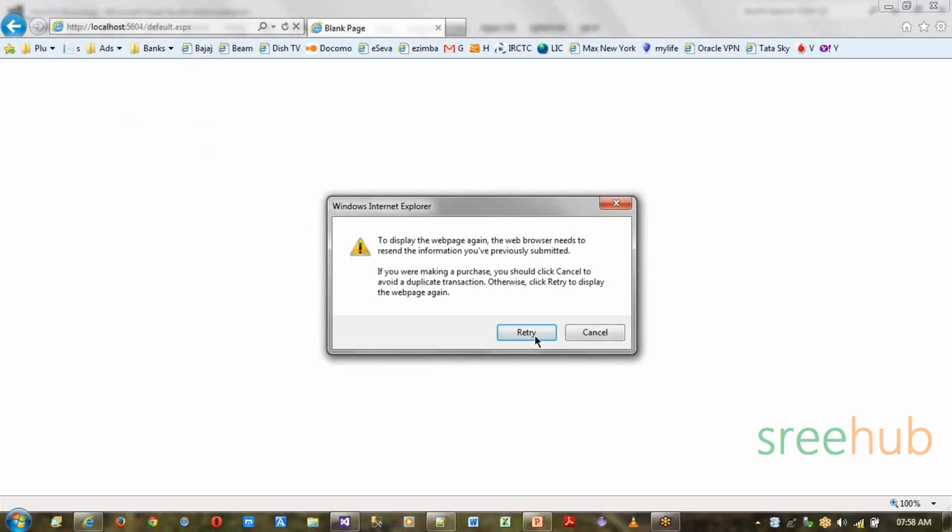See here. Now why is my page load time not getting changed? Because I am checking that if it is a post back, I don't want to change. So whenever I'm changing some control or doing something, it's a post back. That's why it won't change. But if I refresh this page, see what happens. When I refresh this page, now you can see it will change.